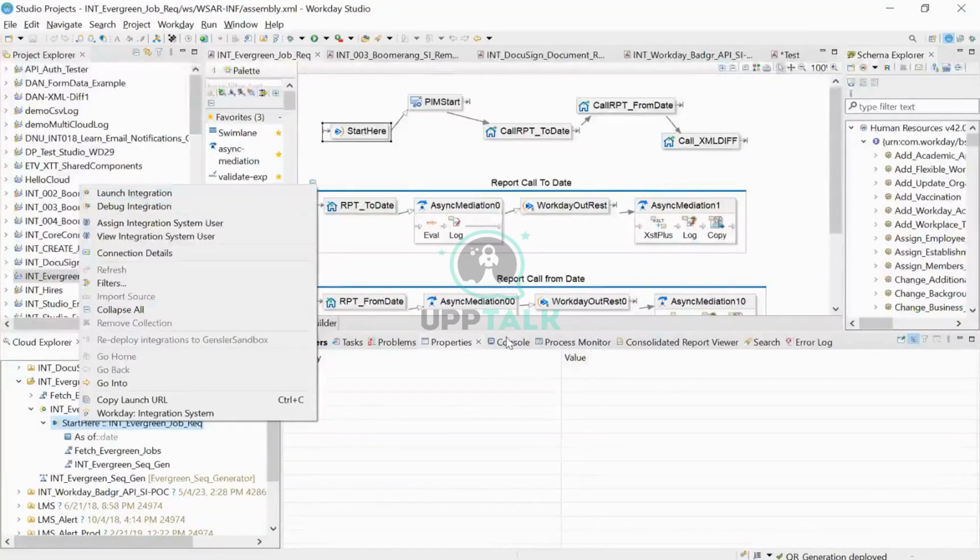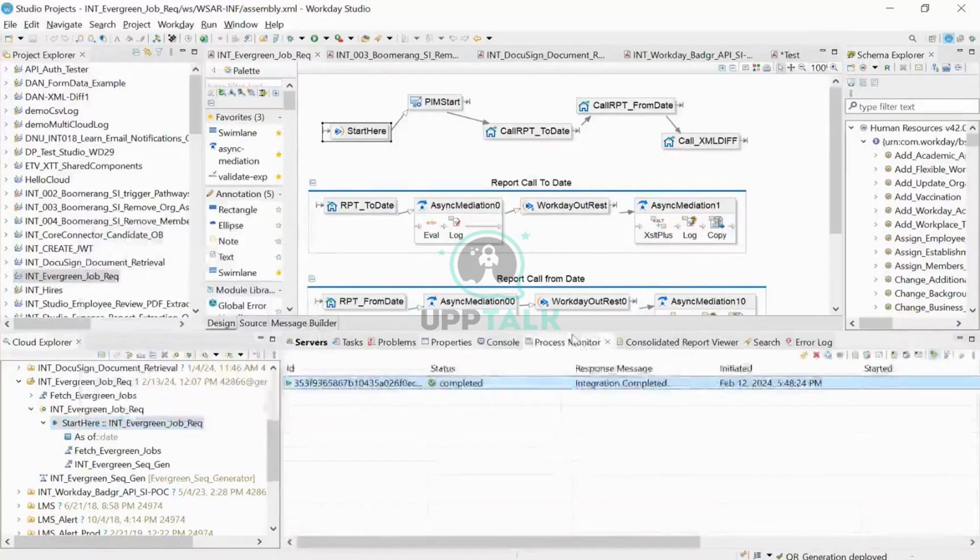If you click on this launch integration, you see this process monitor here. You will see an entry in this process monitor, and you can see whether the status is completed or completed with warnings or errors. This is a way you can run and see the integration from the studio itself. It's not that it's running inside the studio. It's actually running in the tenant, but you can see it here. But I don't use it, to be honest, because I have my tenant access. I can go in and open the tenant, and the tenant is a UI, it's very user friendly. You can download the logs, look at the messages. It looks better. But well, Workday provides this option as well.